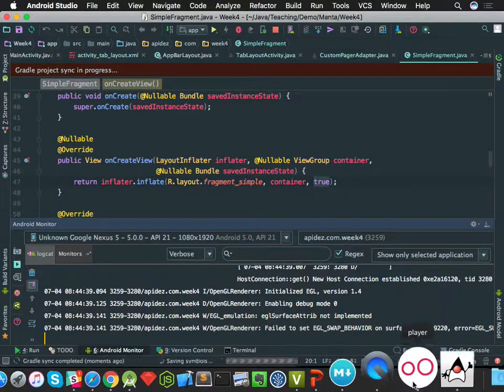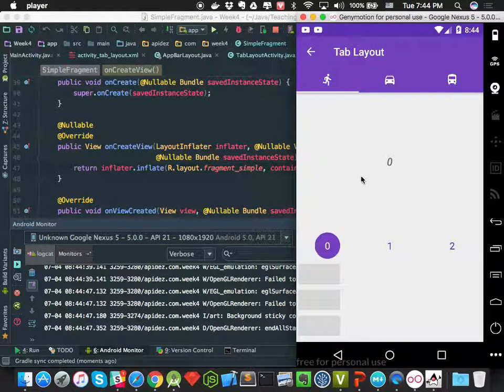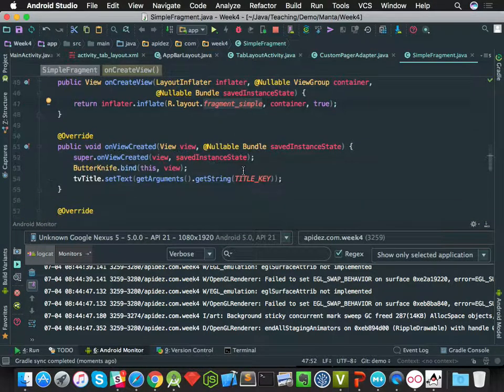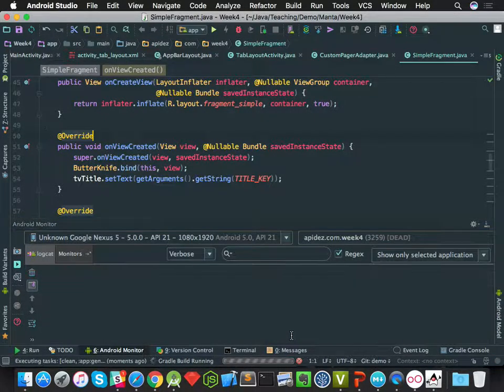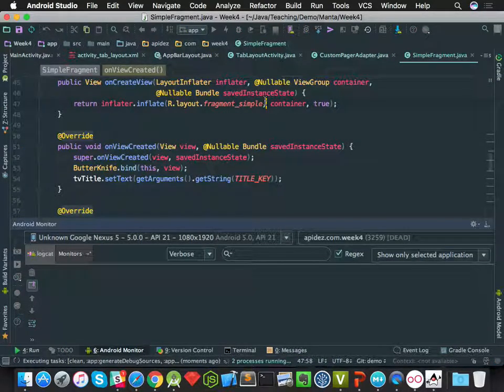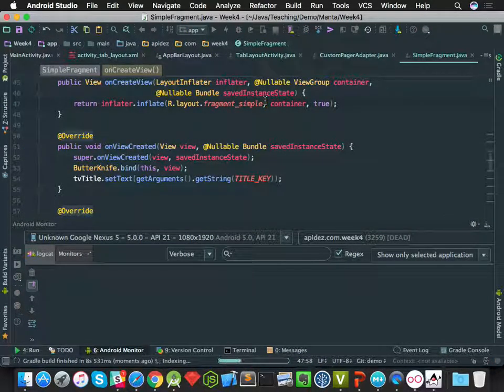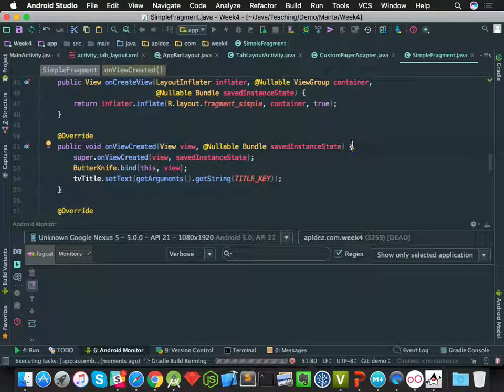Okay, in here I have to open tab layout. Why? I need to do a clean. It's the code from the last time. Why is it still here? Sometimes we use the APK that I built from the master branch, not this branch somehow. So I need to clean and build it.